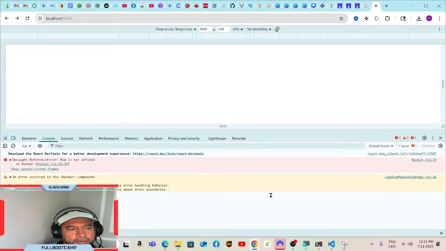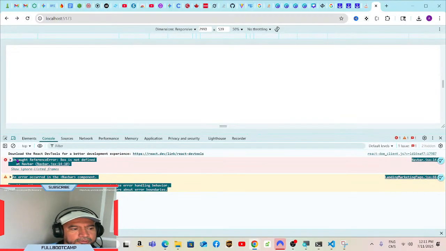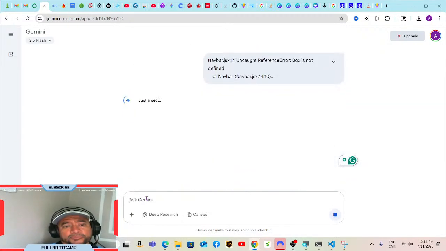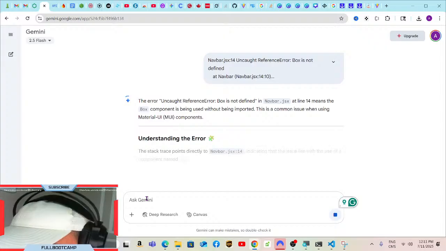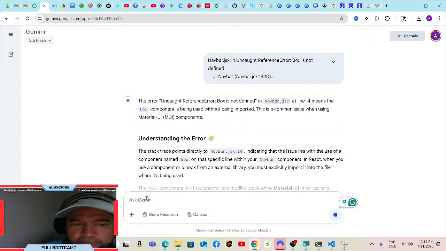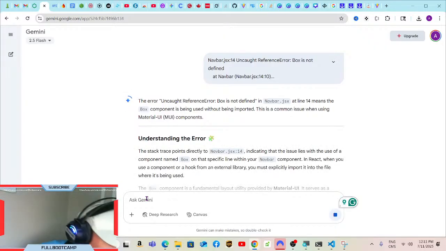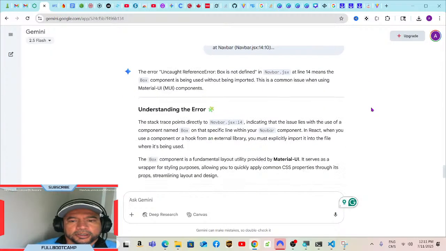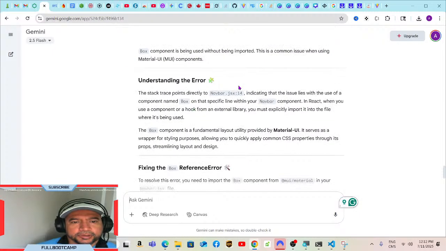Oh my god, I'm breaking my head with this. So that's how you build a SaaS application, going through errors and errors and errors, so you can see that AI is not as sharp as we think. Sometimes it will encounter errors.